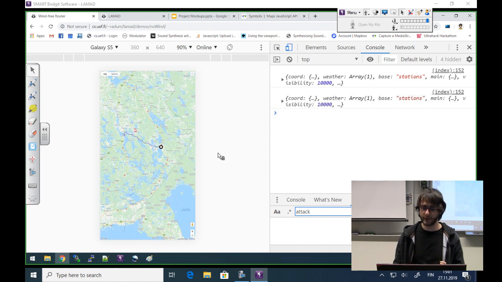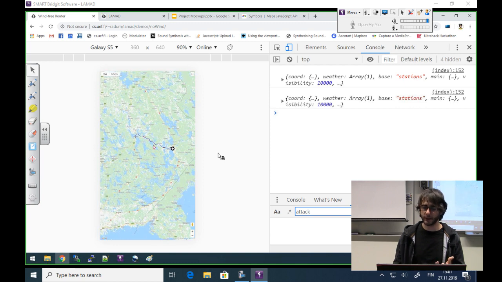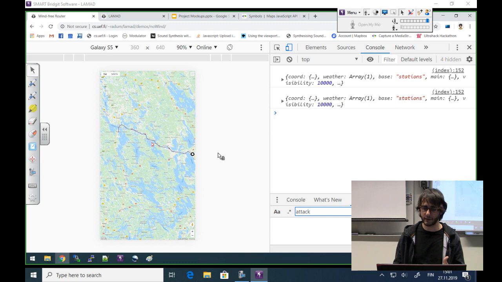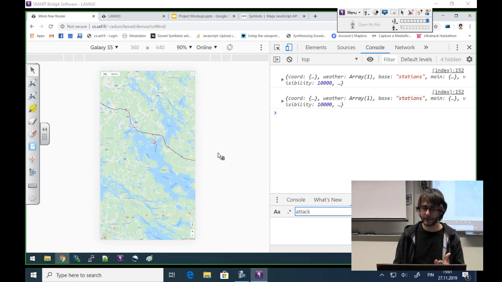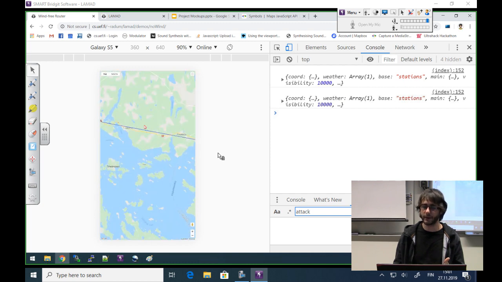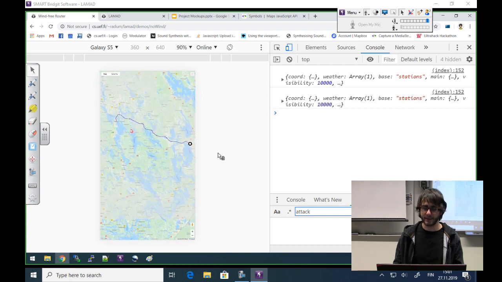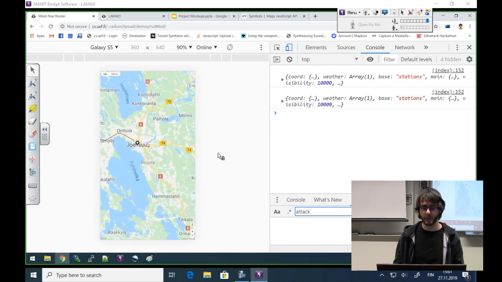So here I'm drawing this polyline. For the trajectory, I can also draw circles and other things like that. This polyline is linked to the locations, and a circle can be linked to the locations, and it does get bigger and bigger when you're zooming in, but the symbol stays the same.